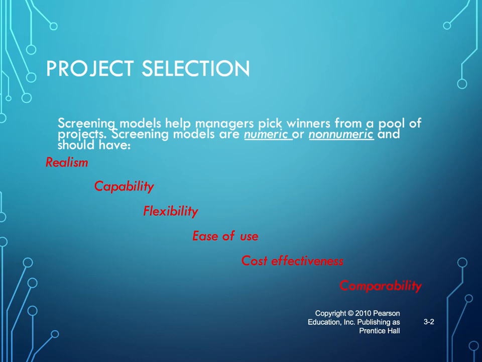Okay. In every project, we take a look at a few points. For example, realism. Is it feasible for the company to produce this? Is there any profit, any benefit for the user, for example? Capabilities, what are they capable of, the product, for example, a new iPhone or iPad, tablet, for example. Flexibility, could the product be used in combination with other accessories, for example. Okay. Ease of use, is it easy to use for the user?